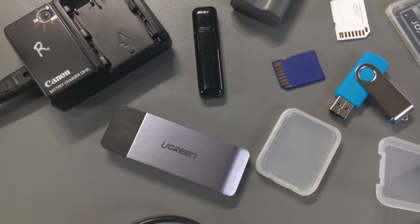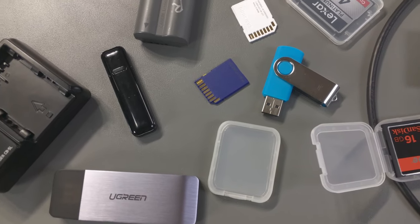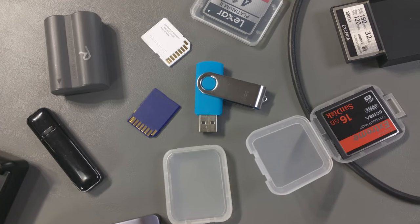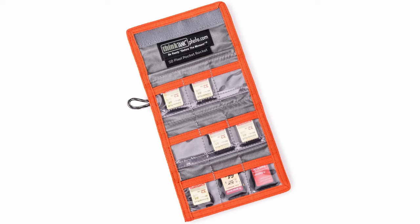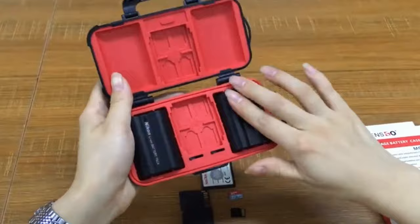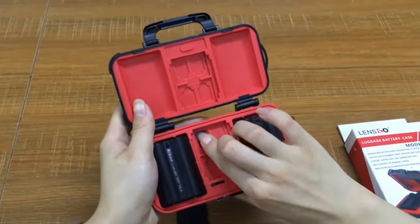Our organization ideas don't stop there. Every photographer has a huge collection of little things that need to be organized — spare batteries, CF cards, SD cards, USB drives, and more. For foldable, more flexible storage consider purchasing a memory card case from Think Tank, or for a more durable weather-sealed option perhaps a case from LensGo. Some cases are meant to hold just one type of item, but others like this LensGo case hold a variety of memory card sizes as well as spare batteries. It's strong enough to take a beating for photographers that go off-grid too.